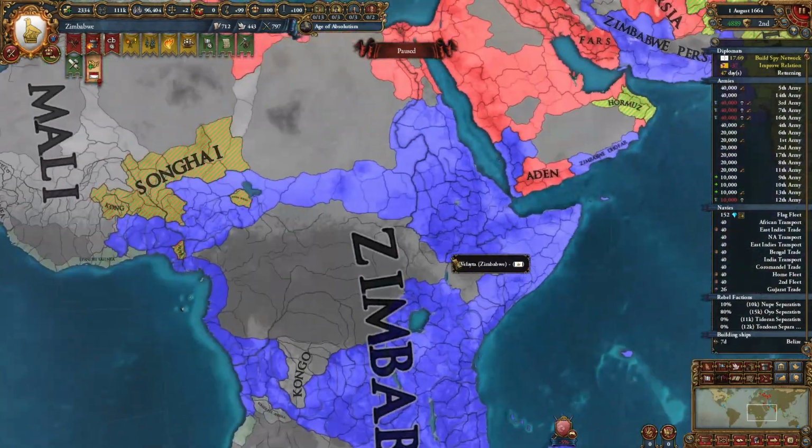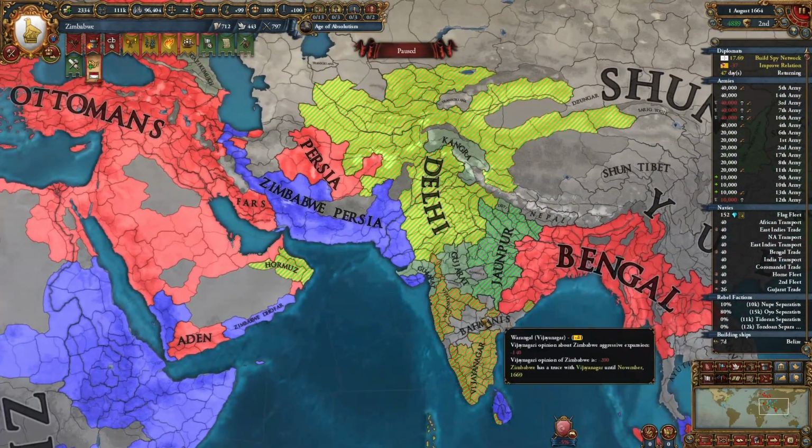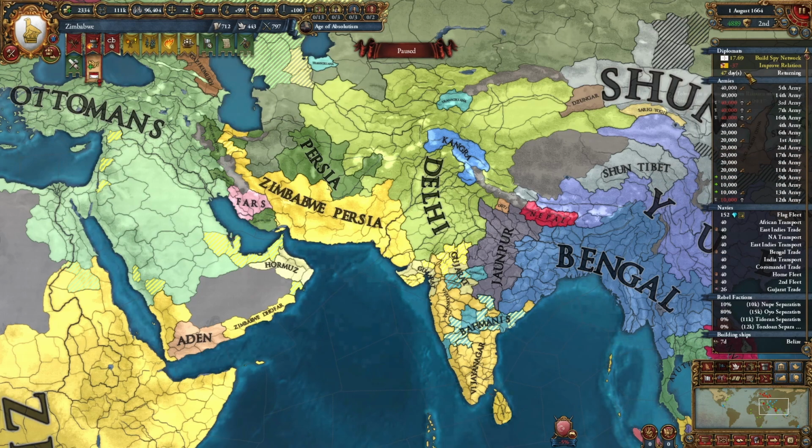We gotta start thinking about what our next war is to break up this coalition, because the Ottomans are going to be out. They won't be able to rejoin. I think it's Persia. Yeah, we're going to bring Persia under the wing here.